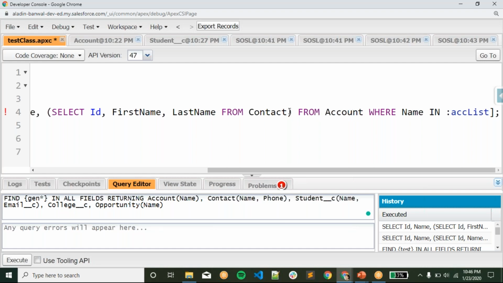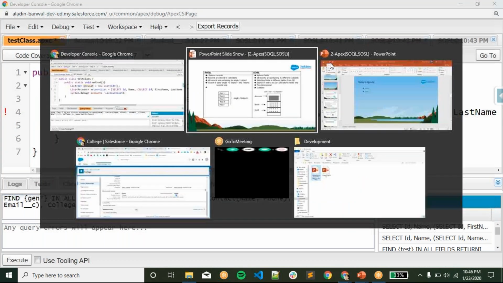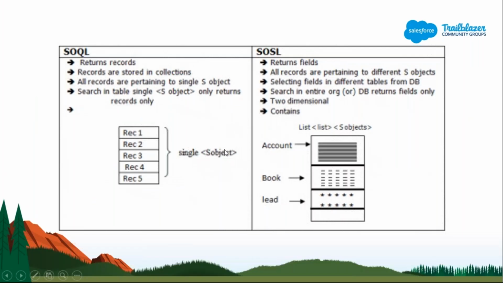Contacts which are not related to this account will not be returned. It will return only those contacts related to the particular account you are going to fetch, so they should match the list of names or IDs we provide here. That's how it will return in the sObject.